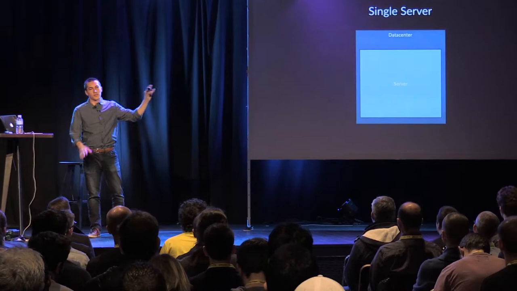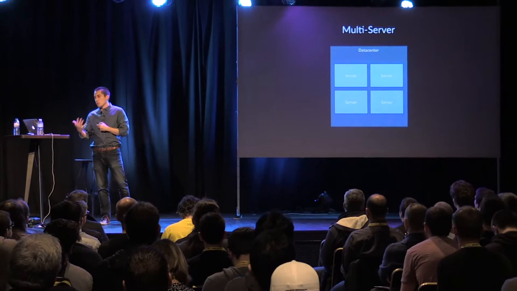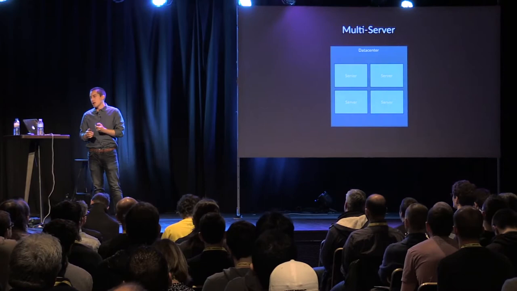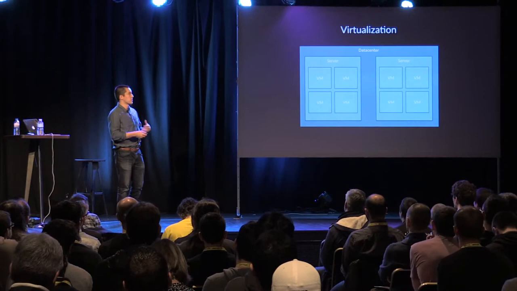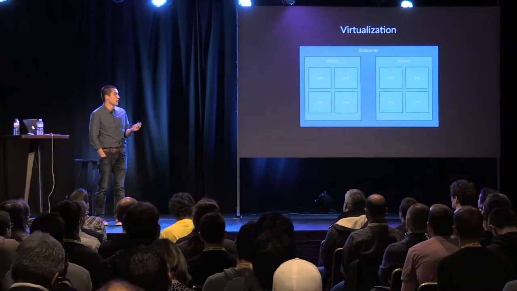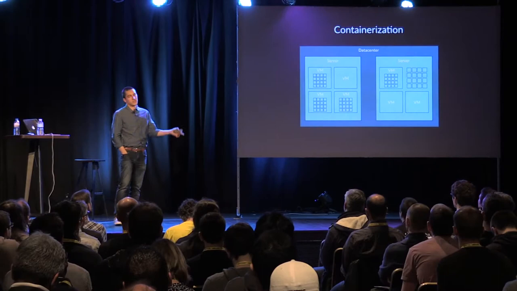So to start off, we're going to go back to the very, very basics and go through it quickly. Obviously everyone knows this: single server, very easy life, easy to do things. Then you start getting into multiple servers, which, a decade ago, was still very simple. Virtualization came along, and things get a little bit more complex: more distributed systems, more complex networking, image issues, and other things. Still about a decade ago, or depending where your company is in that migration. And then, of course, Jerome just talked, and I couldn't understand his talk, but I'm sure it was about containers.